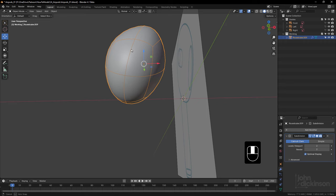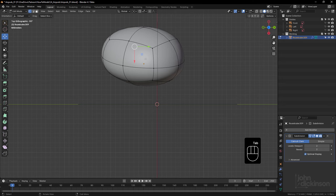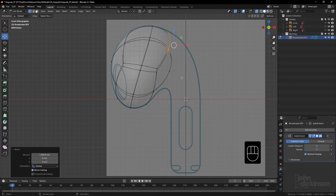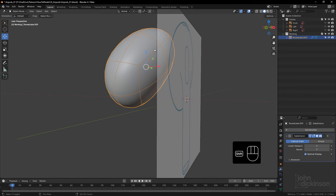So I think we're okay. I wish we had a top view. It would be much easier to get that shape if we had a top view, but that's okay. Let's just grab these. Bring those around a bit like that. All right, so next, we will Shift D to duplicate. Let's turn that one off. Mine says 9 because I've already created a few of these. And we'll hide that one and we'll keep backing up, so we can always come back.